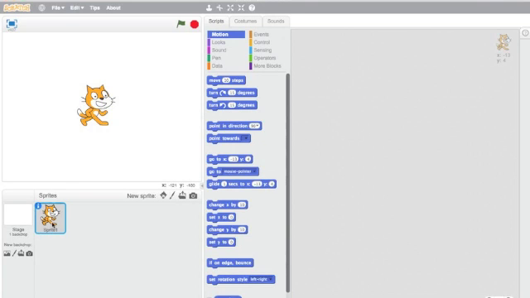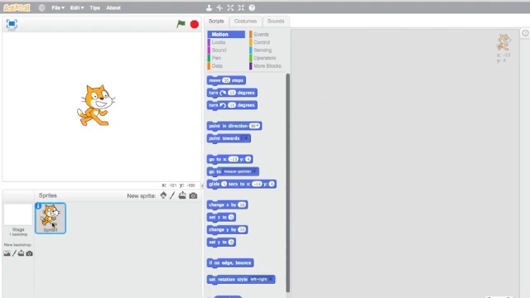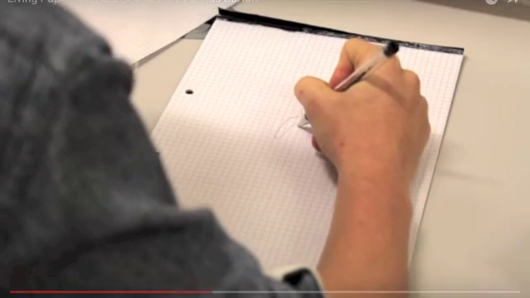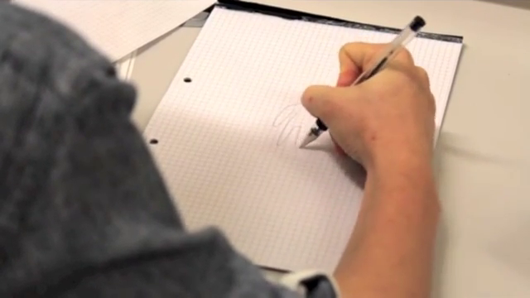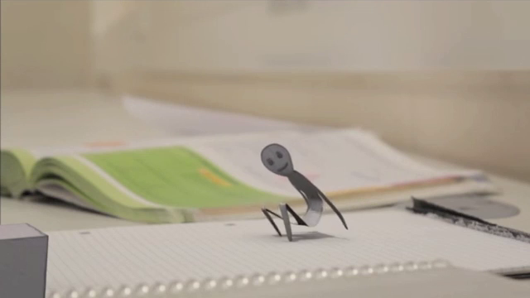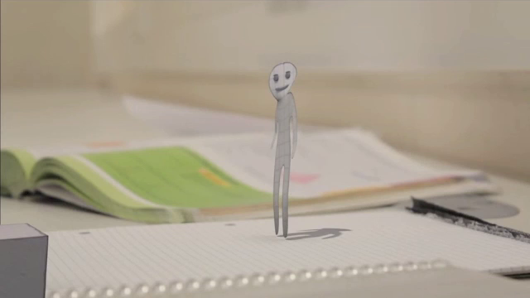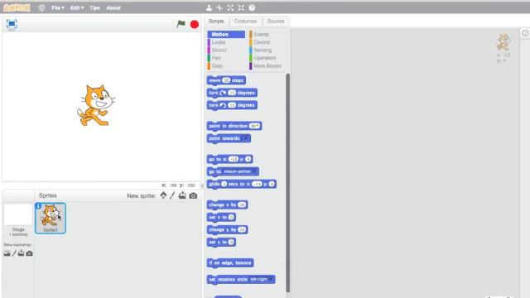Down here we have our first sprite. Now a sprite, I like to think of it in this way. If you were to draw an image on a piece of paper, it's just a bunch of lines and paint. But if it were to become a sprite, imagine that that image stood up off of the paper and entered the world. And it can move, it can dance, it can change colors, it can grow, it can do all sorts of things. That is what a sprite is. It's no longer just some paint and lines, it's actually an object. And you can modify this object using your code, your scripts.